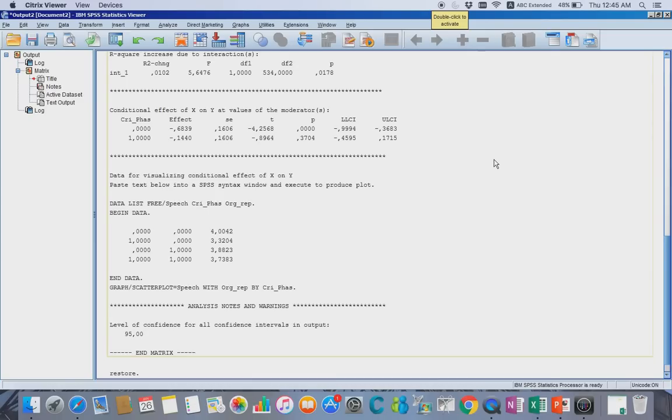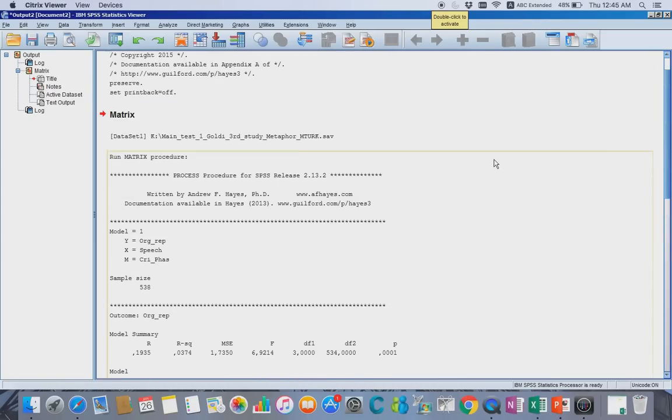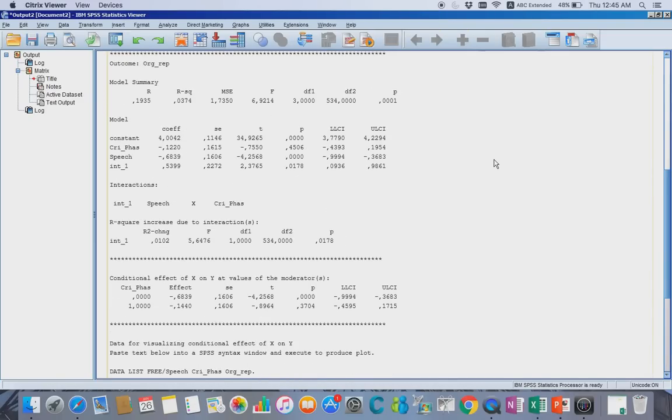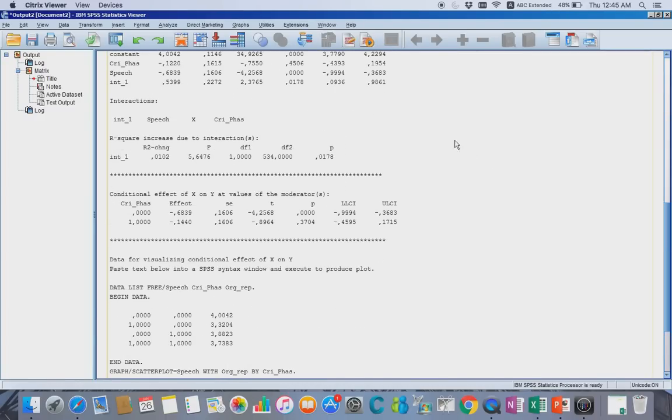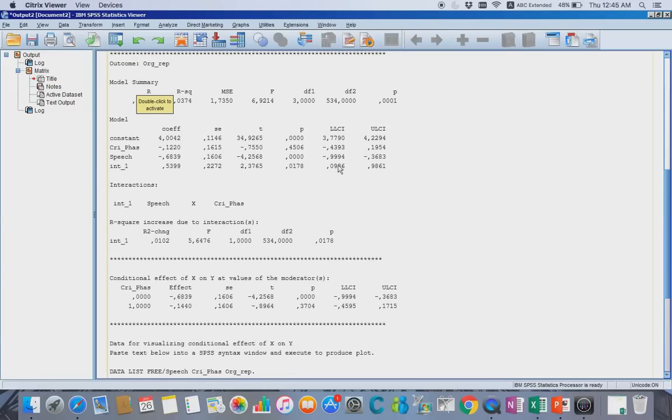Yeah, so this is the output. First thing you have to do when you want to know the interaction effect, you have to directly see interaction 1. So you have to know whether it's significant or not. If it is significant, that means your moderation effect is significant. How do you know that?